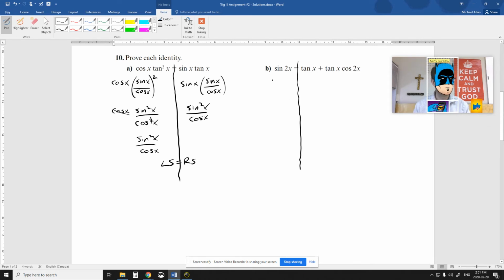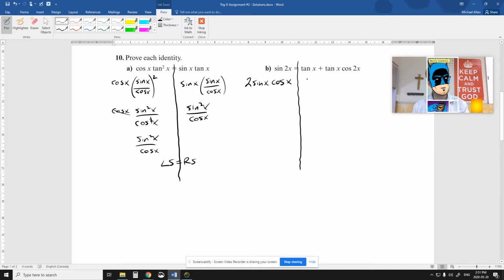Better. Okay, so cos 2x, and it has a double angle. The other side has a double angle, but some of these things don't have double angles in them. So it's going to get a little bit tricky. Do I try to introduce new double angles and try to figure out what this tan is? Well, that's a good one. I could do that. That'd be kind of fun. I don't want to do that though. I'm just going to get rid of the double angle. So I'm going to turn the sine into 2 sine x cos x.